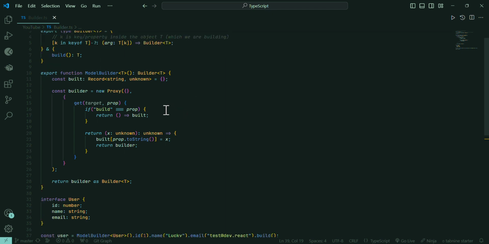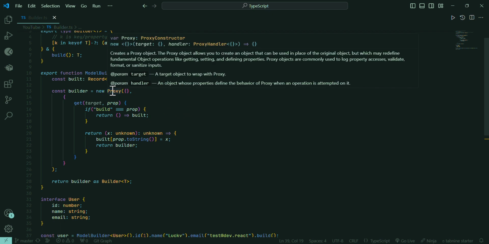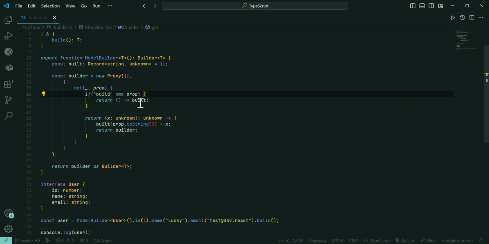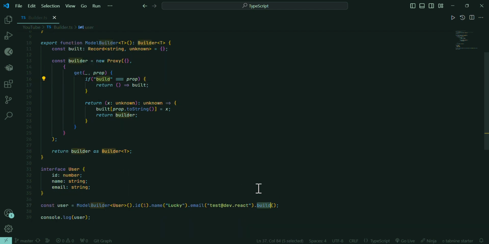And then we utilize the ES6 proxies. I already told you what the proxy is: it allows you to create an object, but also provides you with getters and setters methods. The object created by proxy will behave like the original object only, but with more properties. Think of it like you have a proxy: you want to do something, you do it by someone else. In the same way, you can think. And if the property that we have passed is build, then build it. Otherwise, set it to this.